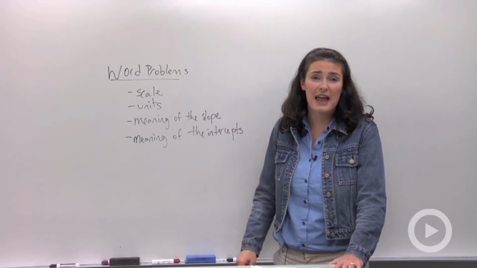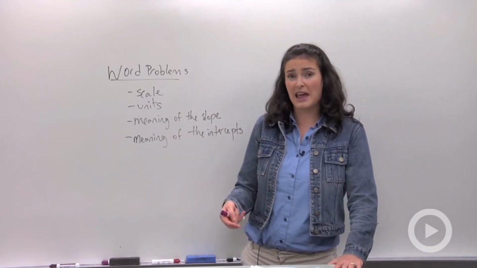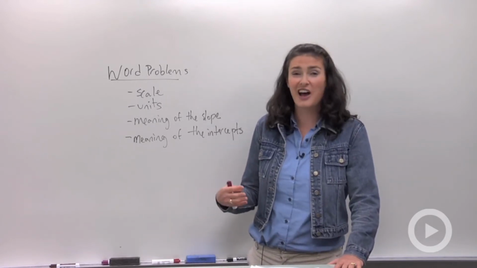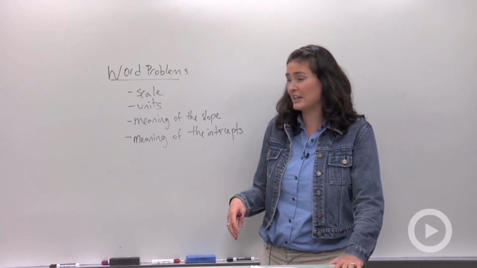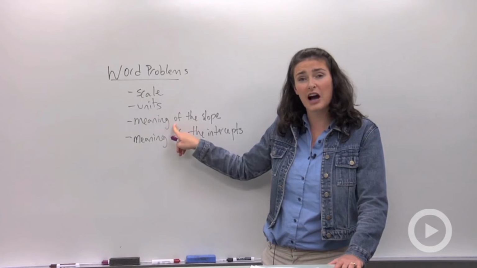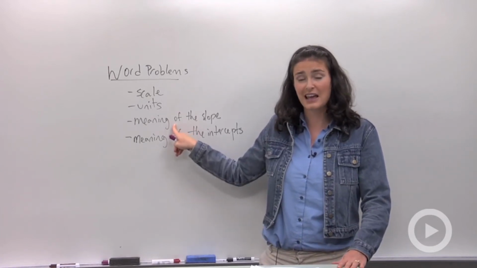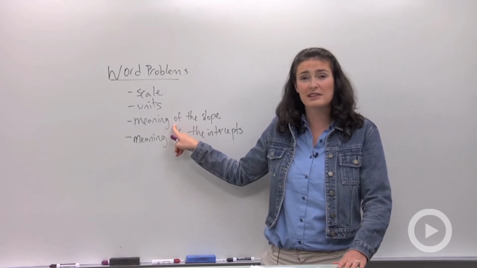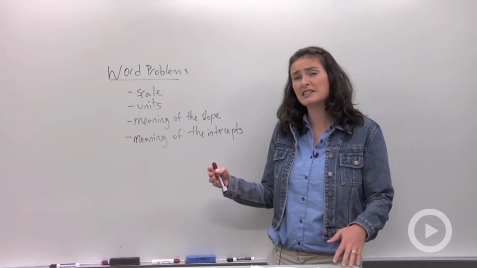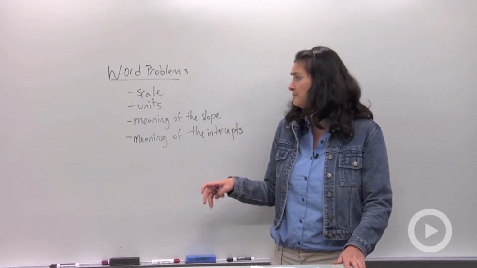Along those same lines, pay attention to the units. Units meaning, are you looking at how much you're paying in dollars or pounds or yen or cents or whatever it is. All those kinds of units are really important to keep in mind, especially when you get to the slope. One of the most common graphs of word problems is about slopes of distances and times, because the slope is distance per time. It's the rate, it's how fast you're traveling. So a lot of times you're going to be asked to interpret the slope of a word problem graph.